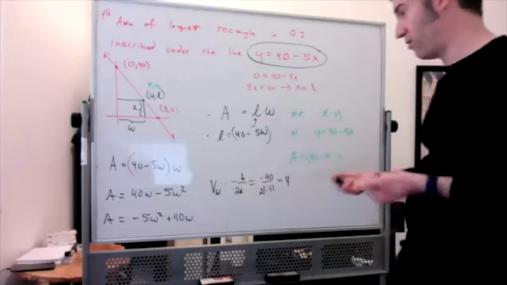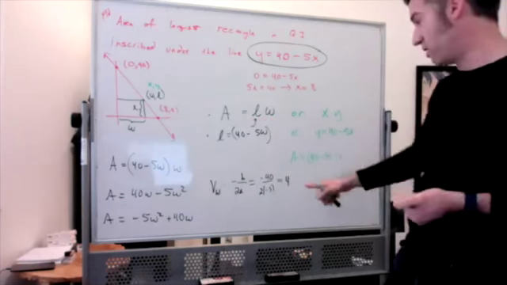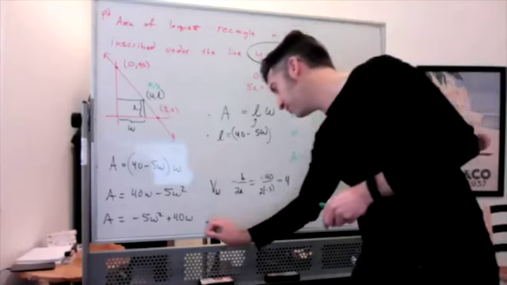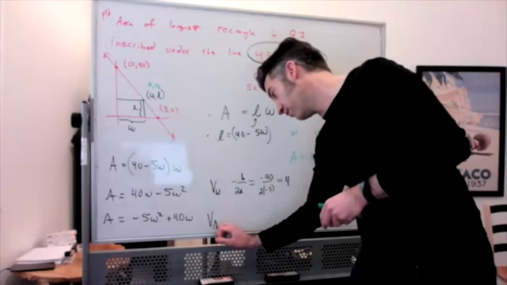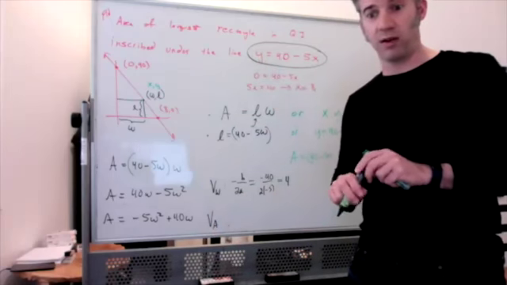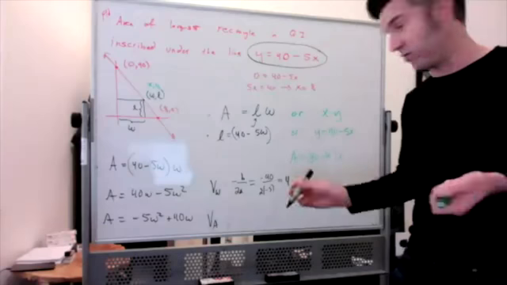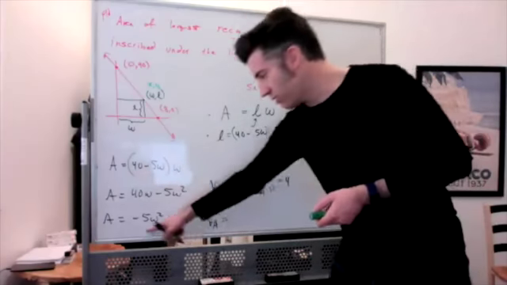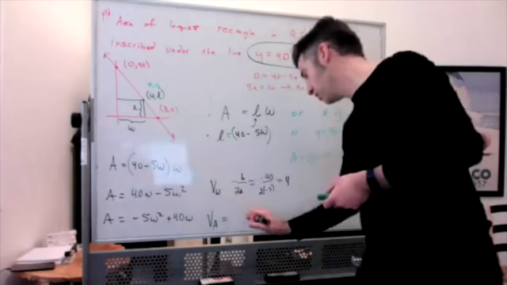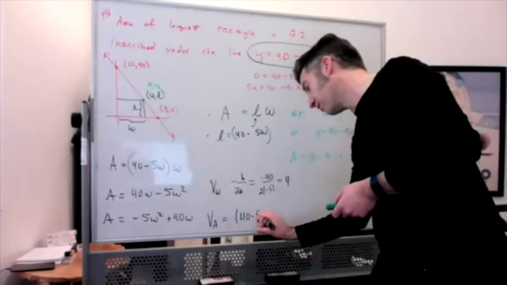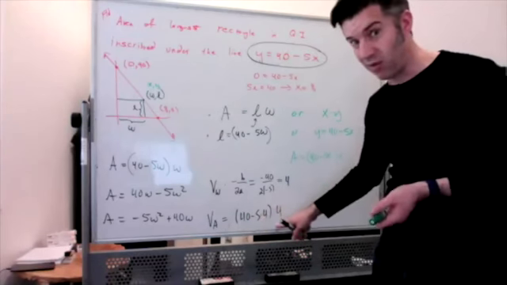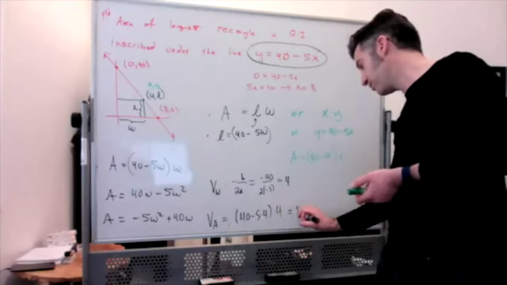Or you could just say, well, if I'm only trying to find the area, I can just go ahead and plug this 4 into the area equation right here. It's the vertex coordinate, the y coordinate of the vertex, or the area coordinate of the vertex, equal to, plug in 4 right there. You could do it right here. I think it's easier to do it here. You get 40 minus 5 times 4, times 4. Hey, look, it's still 20 times 4, which is still 80.